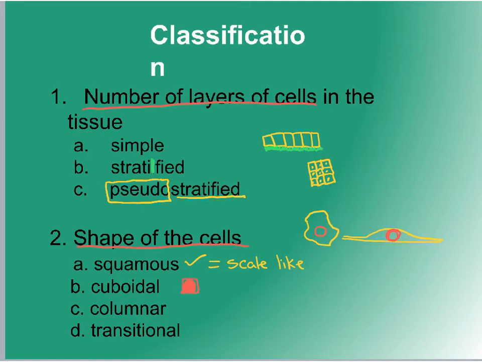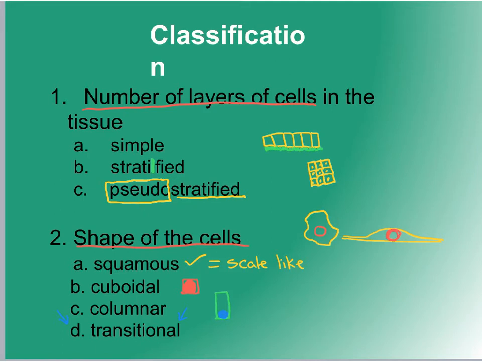Columnar epithelial tissue cells are, again, as the name implies, taller than they are wide. And what often defines these cells is that they have a nucleus that's closer towards the basal surface than the apical surface. And then lastly, transitional epithelium here. I'm going to come back to this because, again, that is kind of like pseudostratified, where it's difficult to really understand unless you're looking right at a picture.